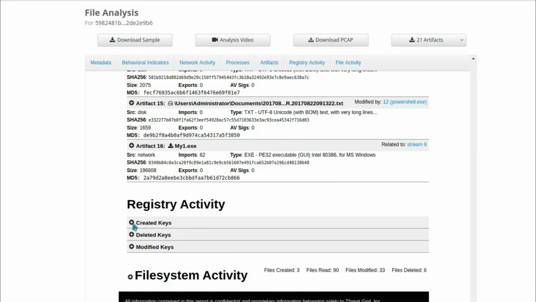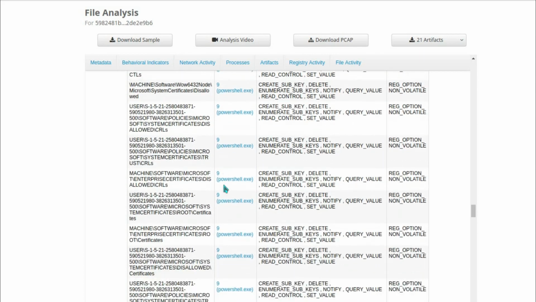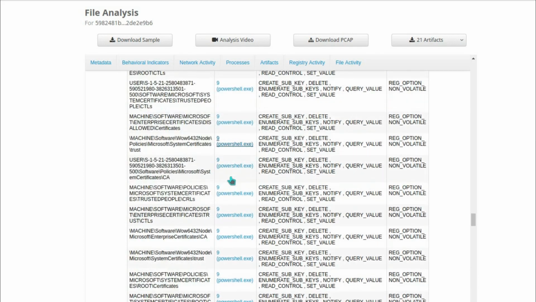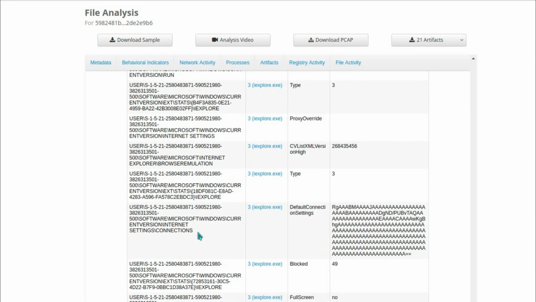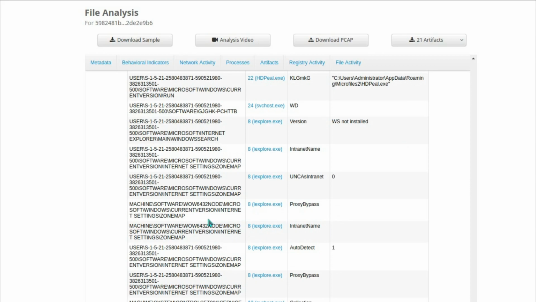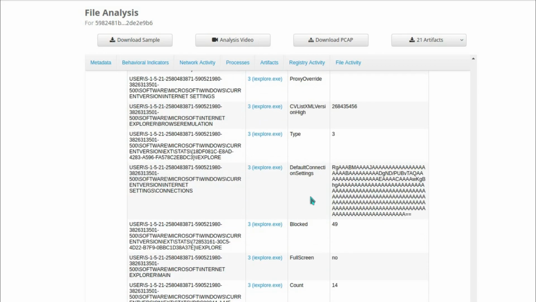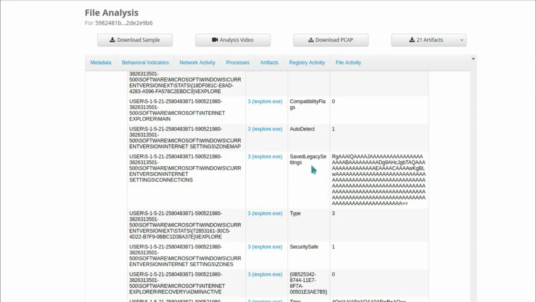And lastly, we come to registry activity. Some of these items can be created and modified by standard Windows behavior. So I do have to skip over some of those. It looks like quite a lot here, but that's just standard behavior. Actually, the item I was after was a modified key entry. So internet connections, so Internet Explorer behavior. Here we are, proxy bypass. So it modifies the proxy settings on Internet Explorer. So interesting, from opening a scalable vector graphics image file, we now have our proxy settings changed on Internet Explorer. Quite what it does beyond this, I'm not entirely sure. So it modified the behavior of the internet and potentially allows an attacker to see inside encrypted traffic. They could probably quite easily see internet passwords and access online banking.